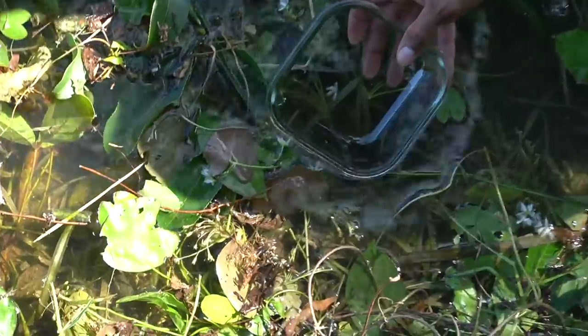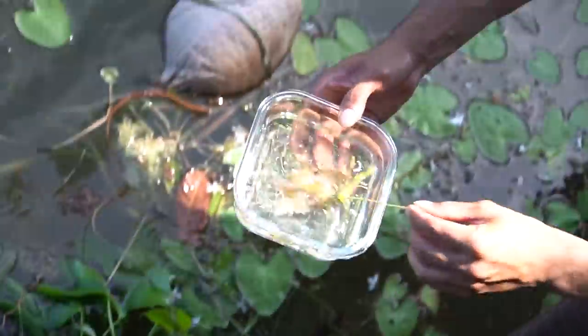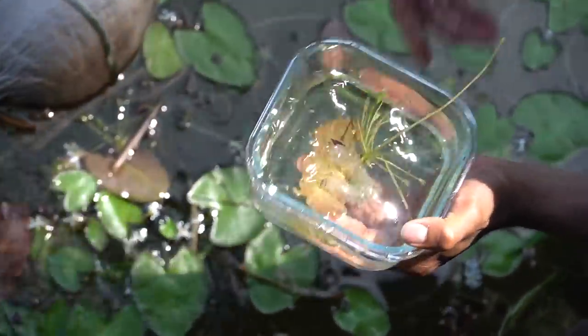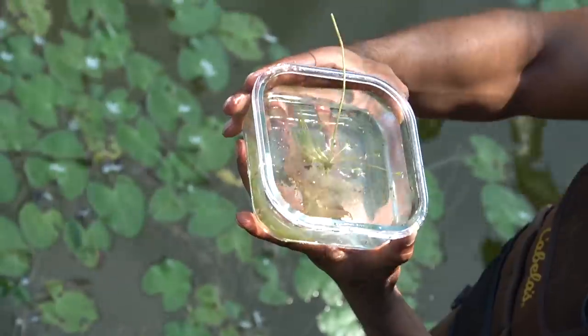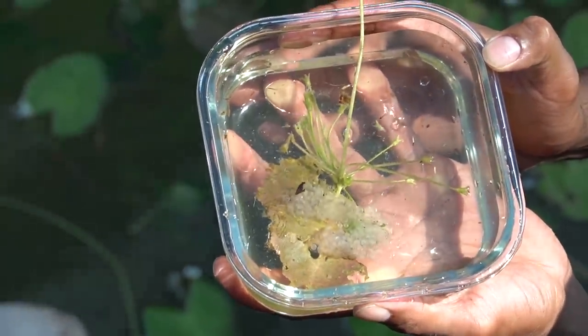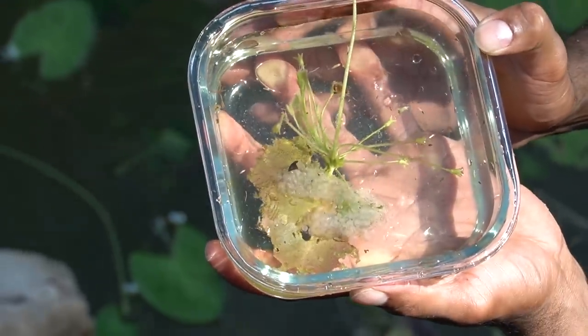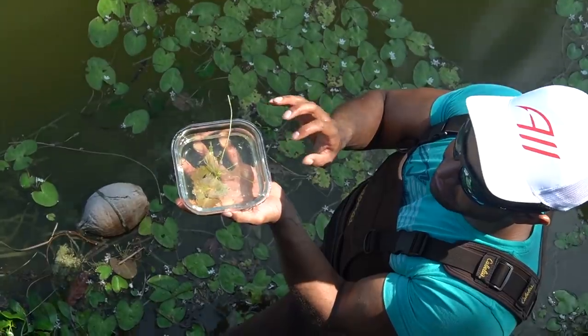I'm not sure what type of eggs these are, but we have them. Okay, they're all attached right now, right there. To that one plant? To that one plant. Can you guys tell me what kind of eggs these are? So weird, right? But what I want to do on this channel for you guys at home is I'm gonna try to keep these eggs and find out what they are.